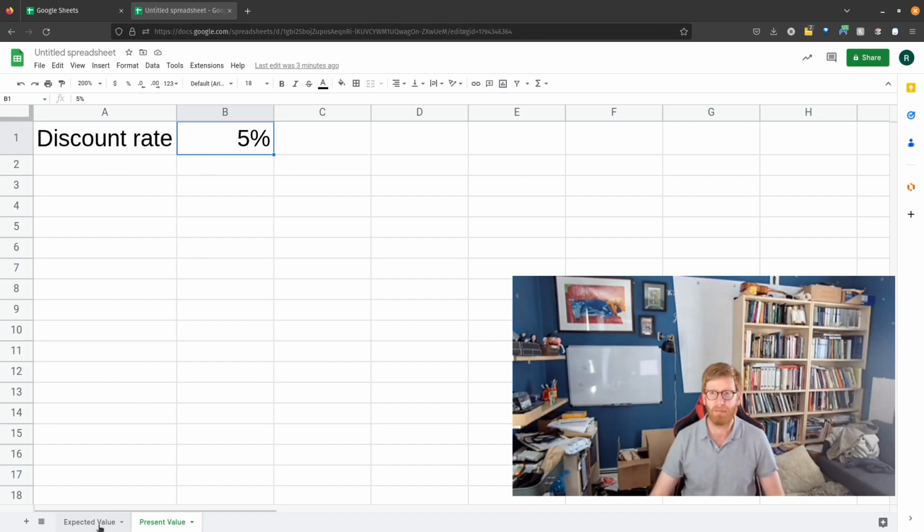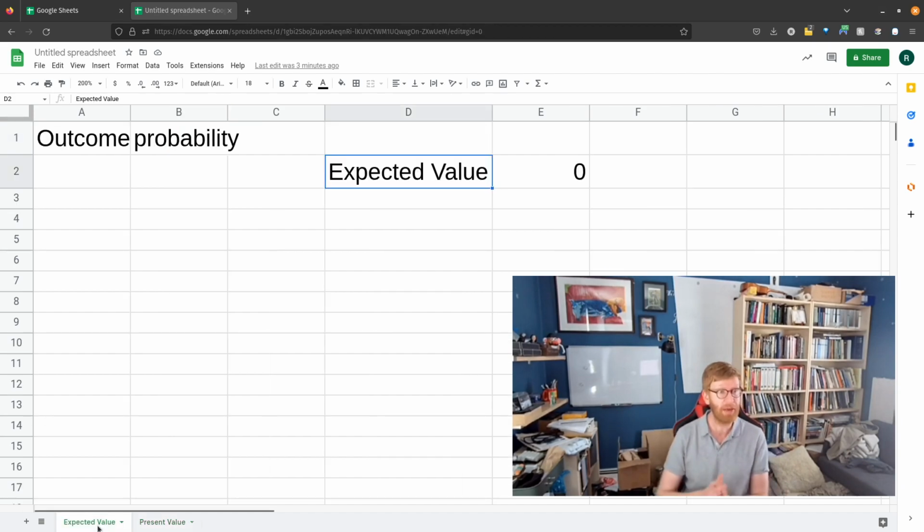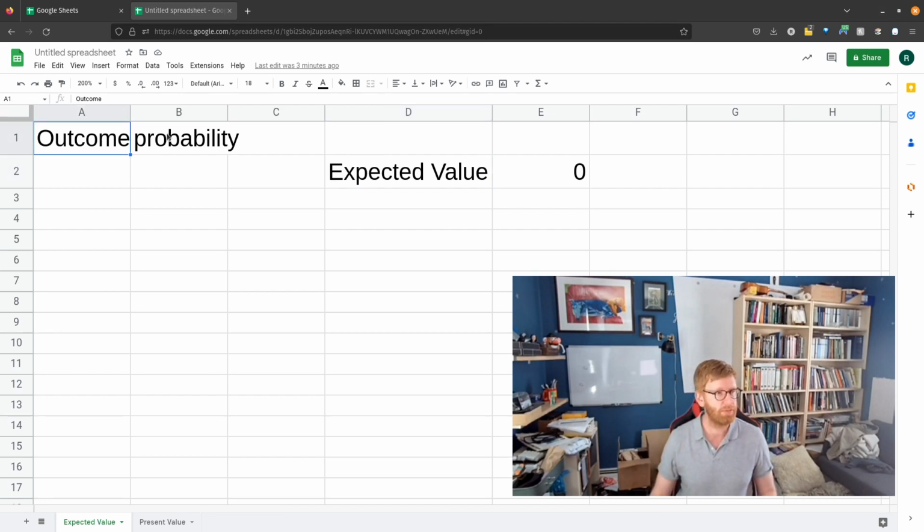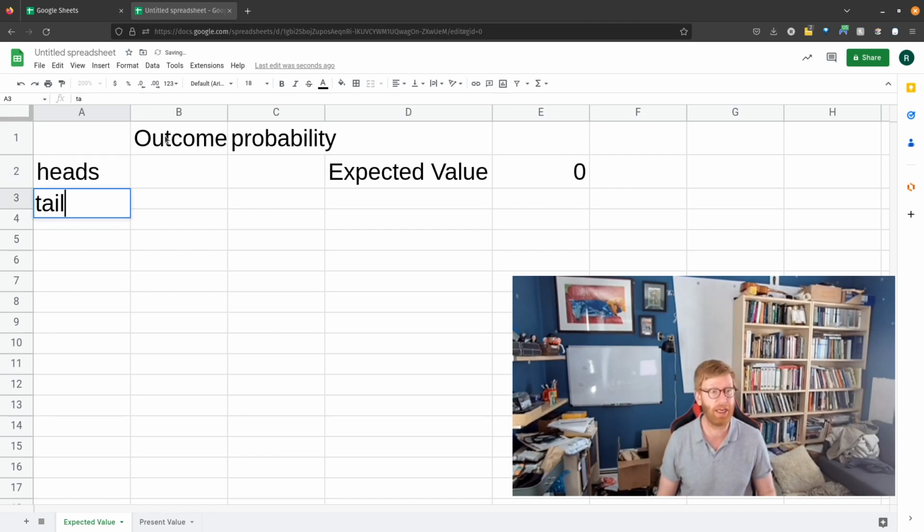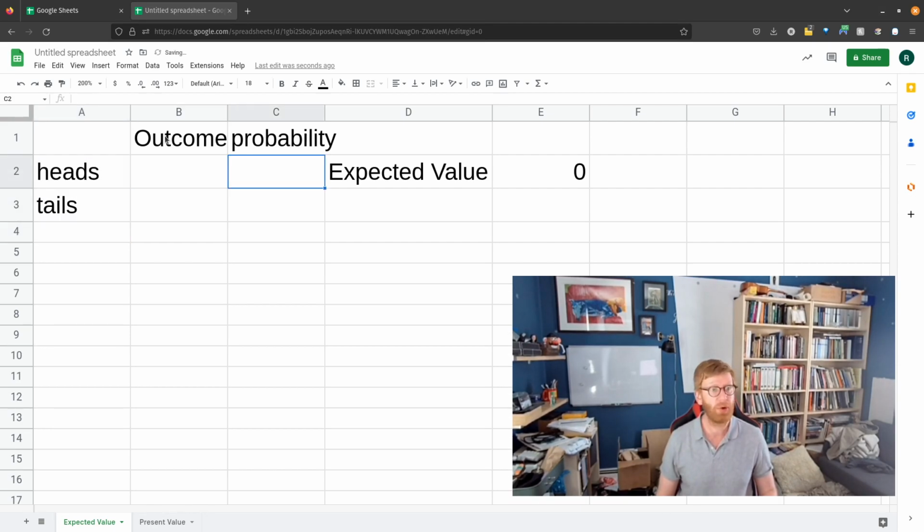But we'll look at that with the math, and we're going to have a spreadsheet, Google Sheets, do the hard work for us. But let's start with expected value. So we'll start with the simplest possible example, something where two things can happen. So let's say you flip a coin and you get heads or tails. We know the probability of each is 50%. So in this case, I can just say 1 minus our probability here, and this will let us tweak the example a little bit. And then, oops, I've got to update this, but we'll do that in a sec.